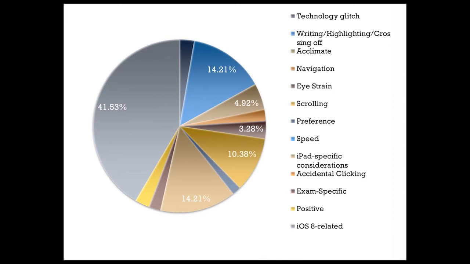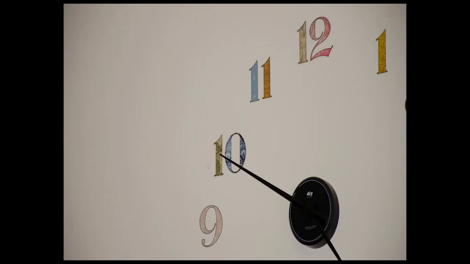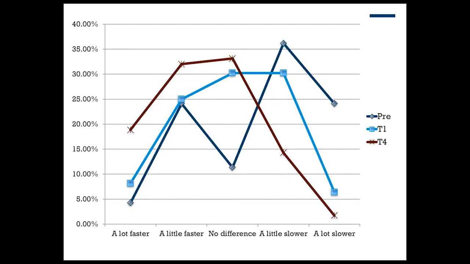Let's look at how the students perceive the speed of the computer compared to the speed of paper-based testing. On this chart, you can see the dark blue line is after the initial mock quiz. So the students had not had a real assessment yet. And we've got a beautiful bimodal distribution. If anything, it's skewed towards slower. Students believe it to be slower. There are some that perceive it to be faster, and there are really not very many who are in the middle.